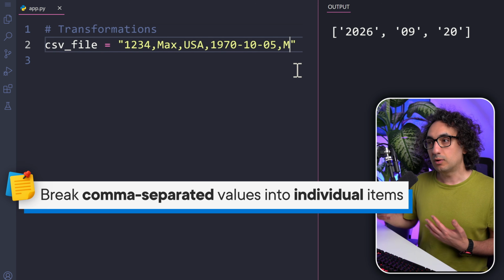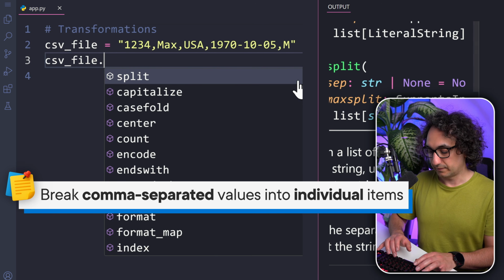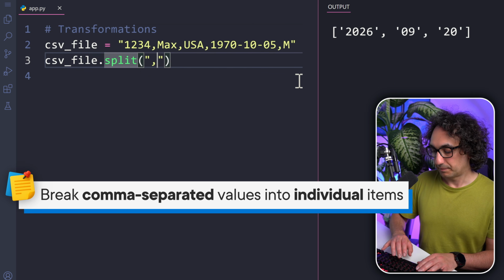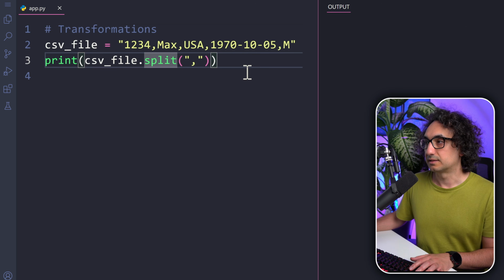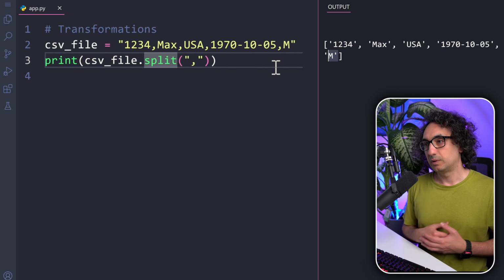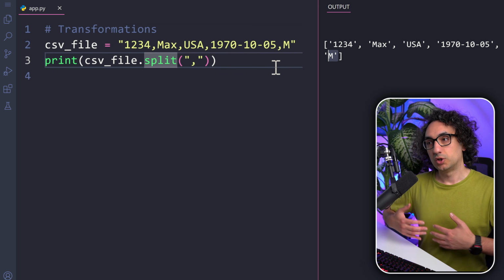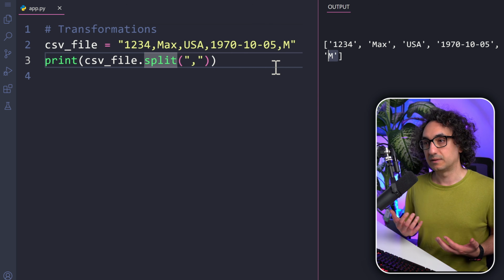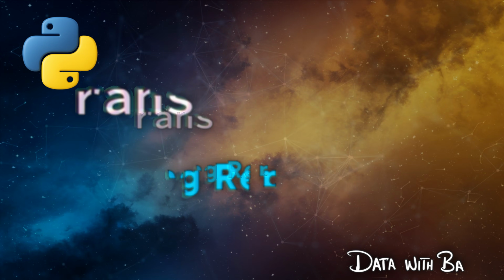Now of course what we can do, we can go and split this string into multiple strings using our split function. So CSV file split, and then the separator here is a comma, right? And as usual we have a print, and let's go and execute it. Now as you can see, each column is separated with a value. So we have the ID, the first name, the country, the birth date, and the last one, the gender, as we are handling and working with CSV files. This is as well a very nice use case for the split in order to separate the values maybe in CSV files. Of course there are many other methods on how to do that. This is just an example.